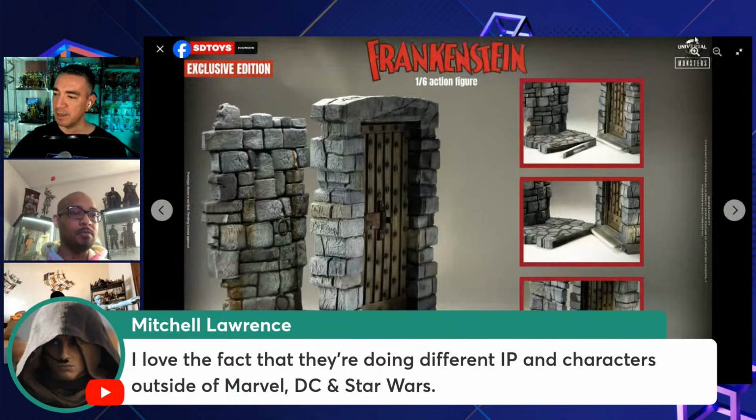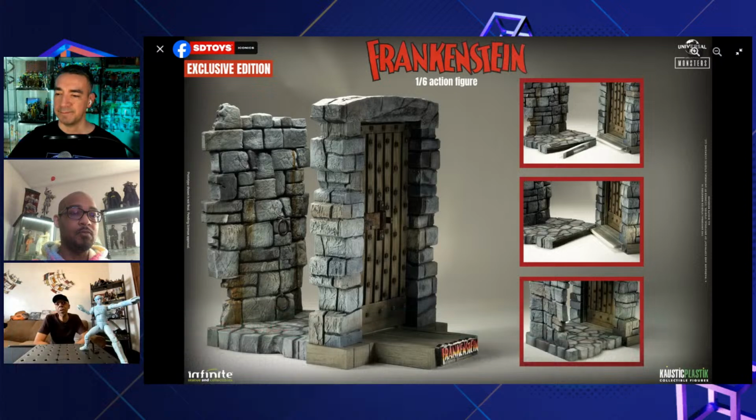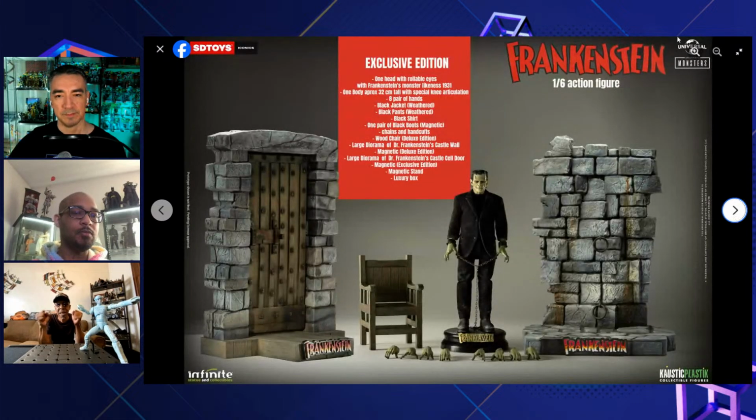I'll be honest with you, if I had a chance to have it in front of me and feel the textures and the weight and look at it, I could say that $732 isn't bad when you consider what you're getting in comparison to something like NR or Hot Toys. These diorama pieces are massive. Let's face it, they're huge. And they're incredibly versatile. You can use these with Conan, too.